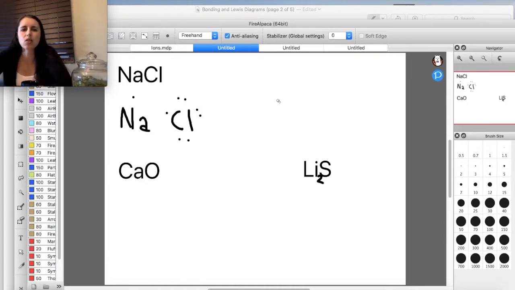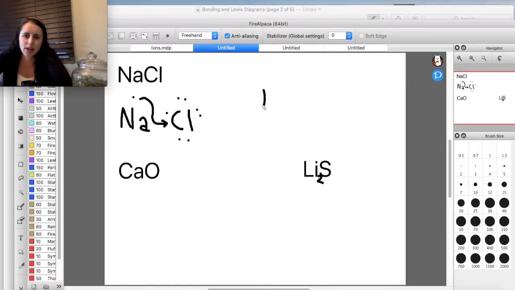So sodium and chlorine are going to work together in order to become full. Now sodium is not full, it's looking to give away 1 electron. Chlorine is not full and it's looking to gain 1 electron. Look at how lovely this is. So sodium is going to give up an electron. And where's it going to give that electron to? It's going to give it to chlorine.